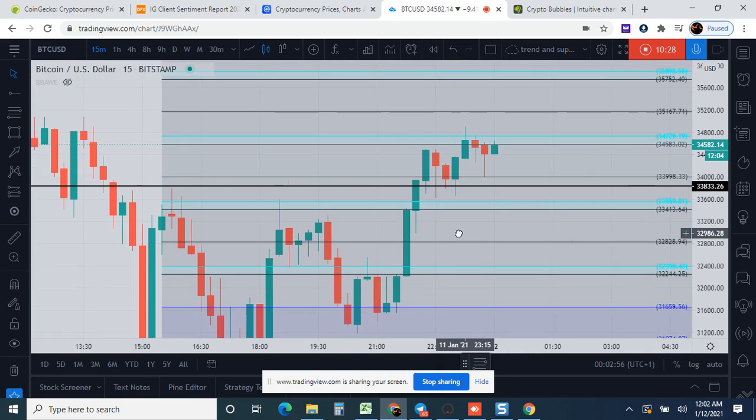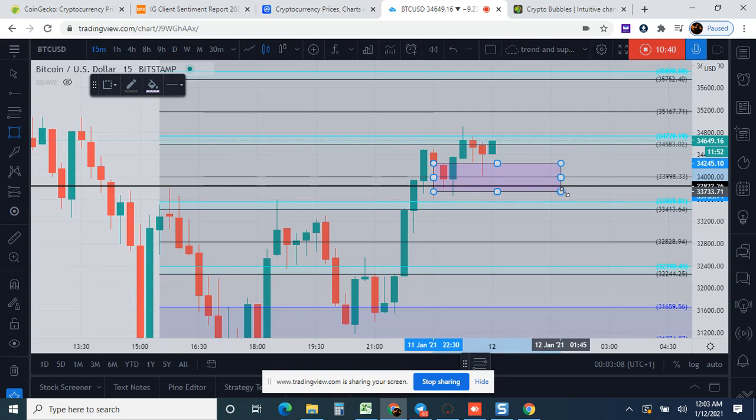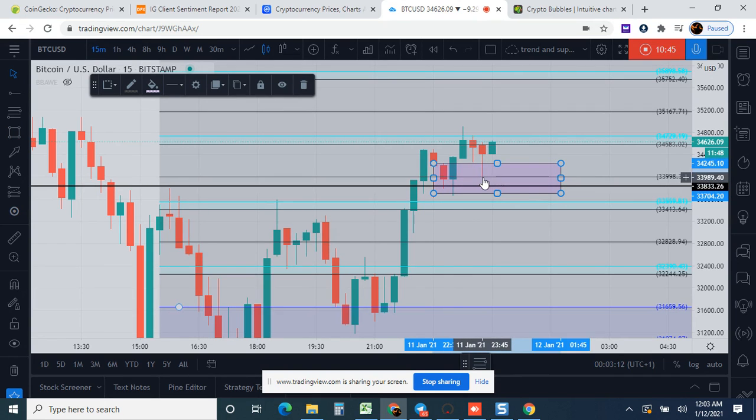Now we have this scenario. This is the last bearish candle responsible for this high. Price has come back again to test this bearish candle, invariably giving us this 15 minutes order block. Price needs to break this 15 minutes order block to give us a 15 minutes breaker, and for that reason we will now be thinking of selling.